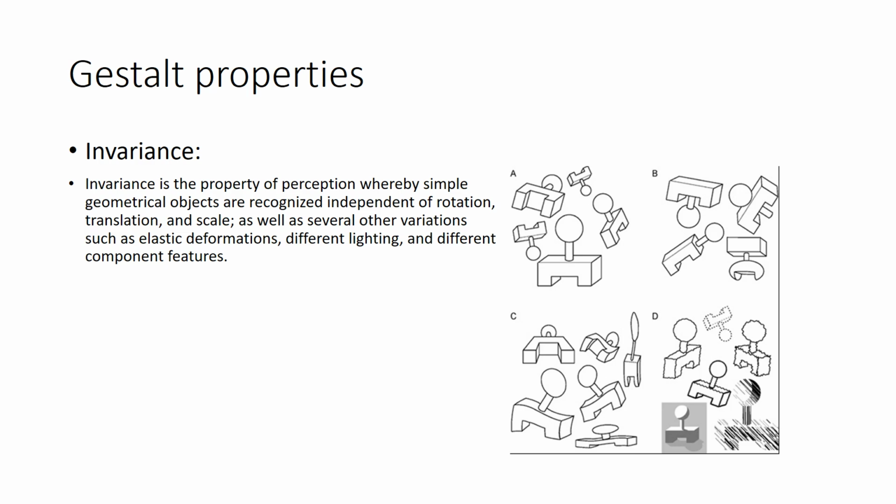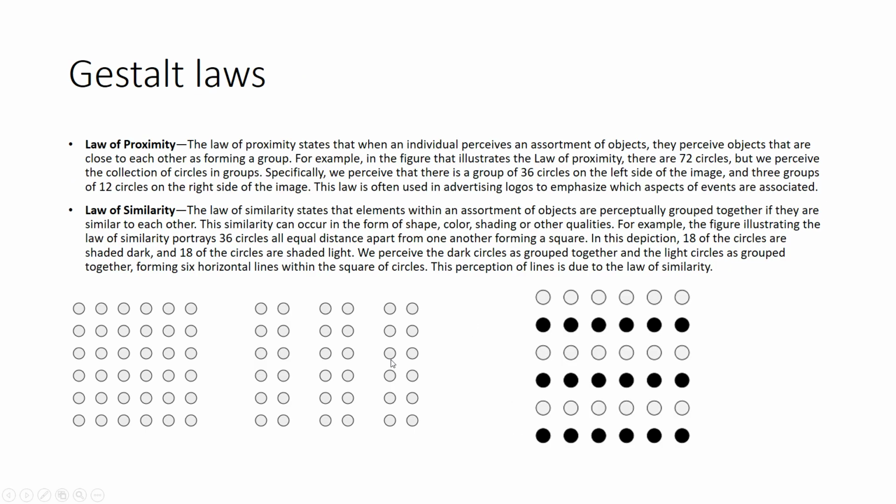Now, there are multiple laws with Gestalt, right? And I mentioned some of them here. So the first one is the law of proximity. Your brain tends to group things based on their proximity. So whenever we look at this, we see this as one block. However, if we organize it in a different way, you see, for example, 3 columns, you don't see 3 rows. So if you look at this, your brain immediately sees just 3 groups rather than 6 rows.